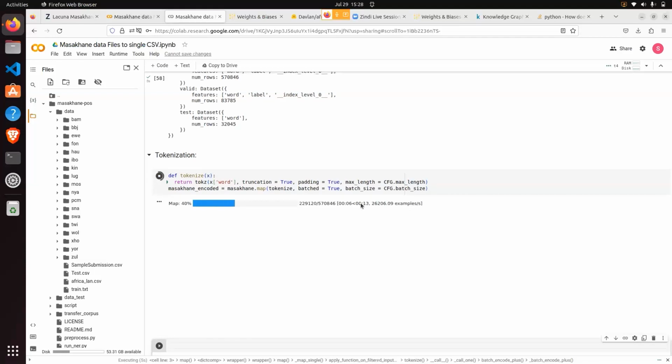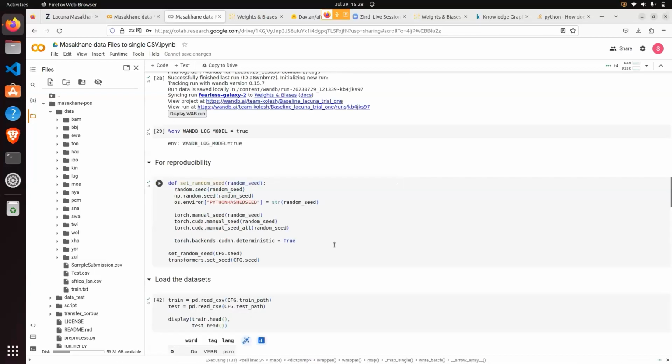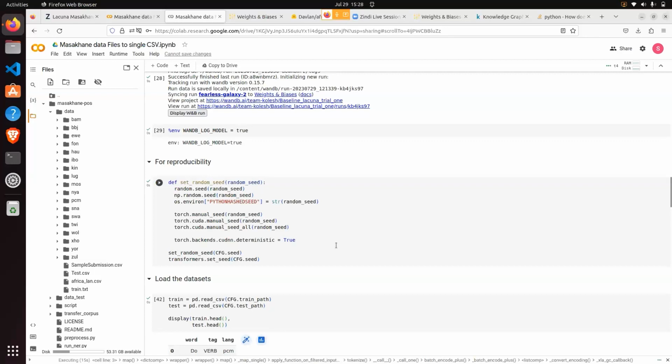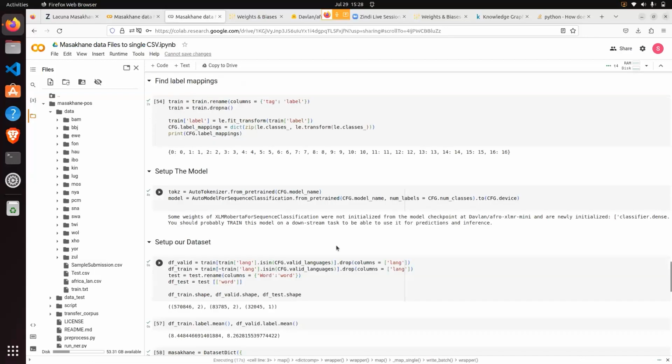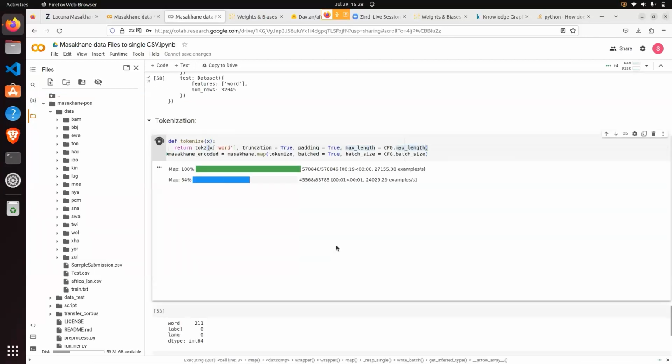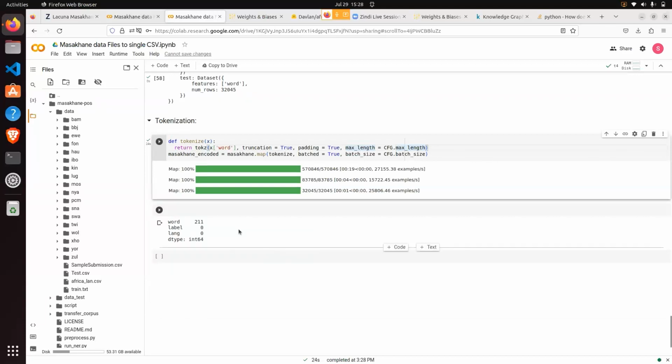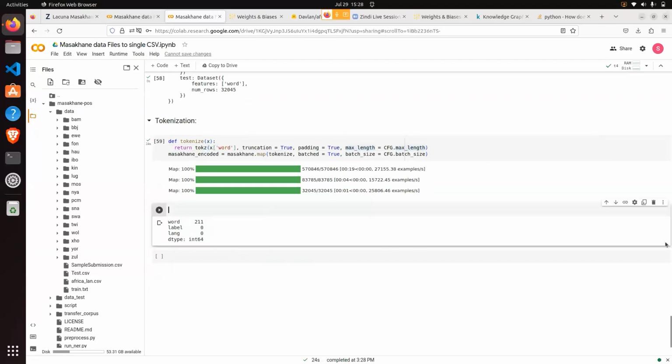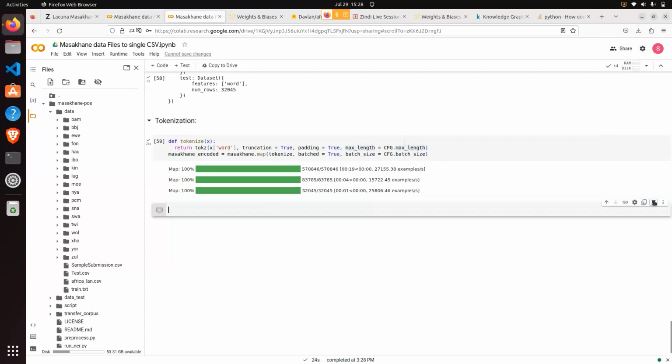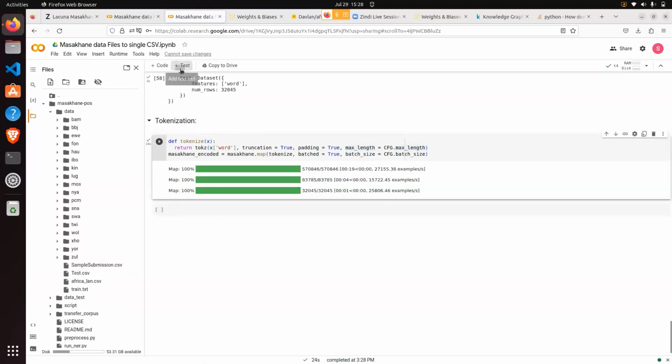The next thing you want to do is now modeling. Pretty simple, right? We have just loaded our datasets, preprocessed our datasets, put them in the right way which Hugging Face expects, then tokenized it. See, it's successful now. Now we are going to set up our training arguments.